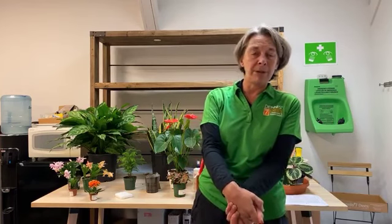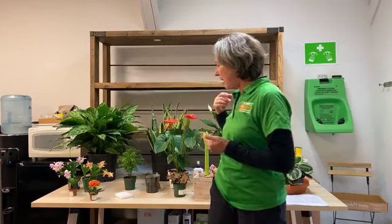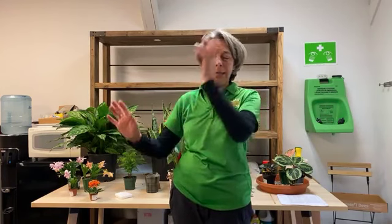A poinsettia is going to be given to pretty much everybody every year, but most of us then throw them away. So a poinsettia for a holiday tradition is a temporary plant. But in a lot of cases, the Christmas cactus and Thanksgiving cactus can live for a hundred years, and they are in the succulent family — easy going, low maintenance, and can grow in lower light. They're just not likely to give you very much bloom in low light, so brighter light will give them better flowering. Their ease of care allows them to be kept from year after year.